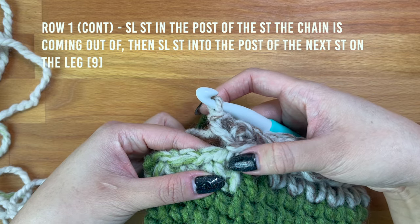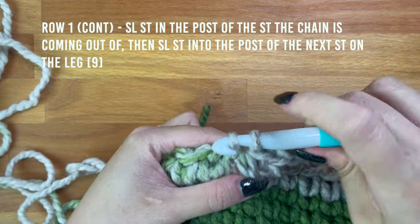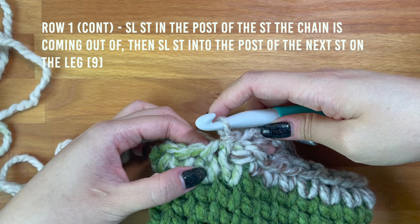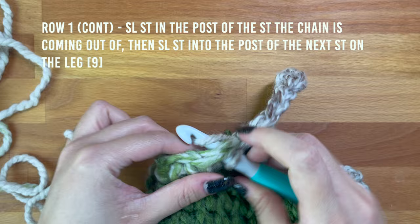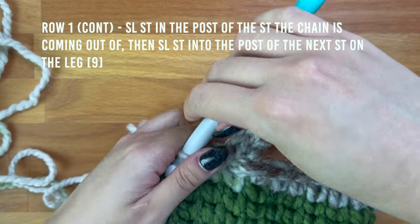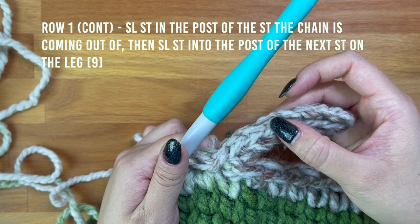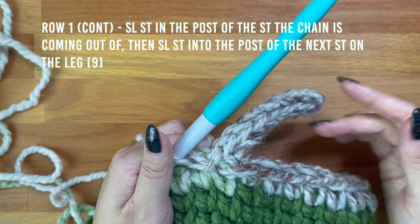To finish up this row, I'm going to slip stitch into the same stitch that my chain is coming out of. So that's this stitch right here where we previously slip stitched into to start the cuff. And then I'm going to work another slip stitch into the post of the next stitch. By the time you are done with this row, you should have a total of 9 stitches. So that's 1, 2, 3, 4, 5, 6, 7 on the chain, and then the 2 slip stitches here.